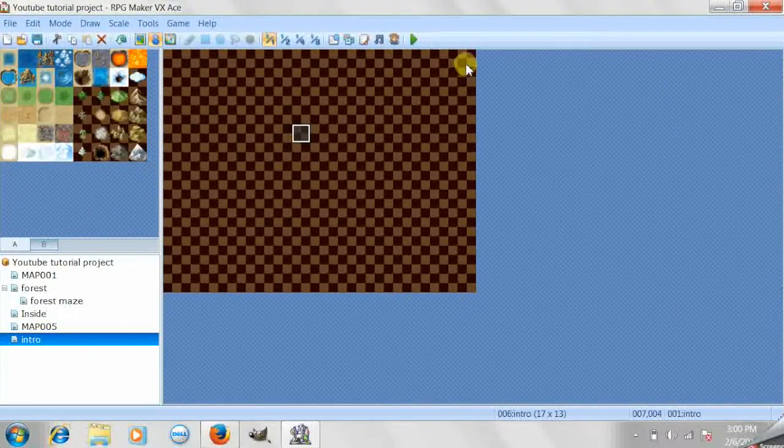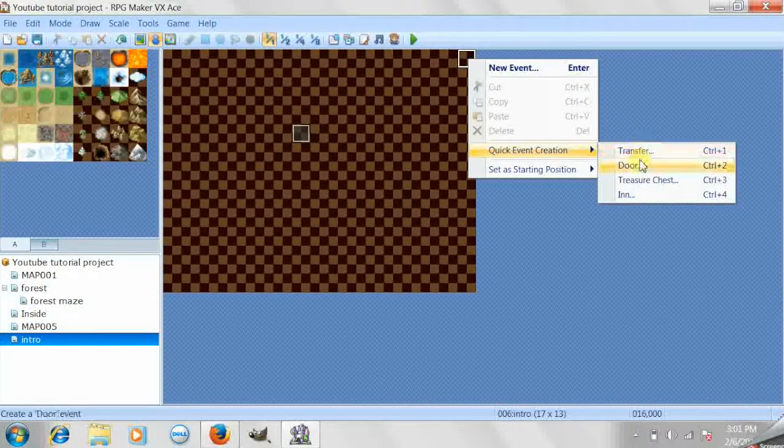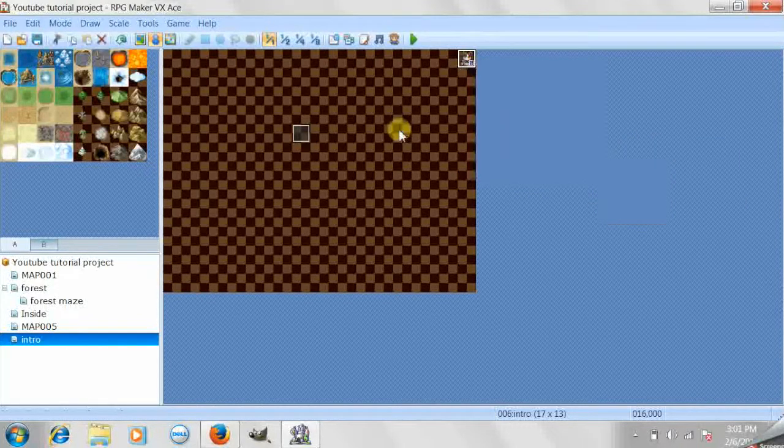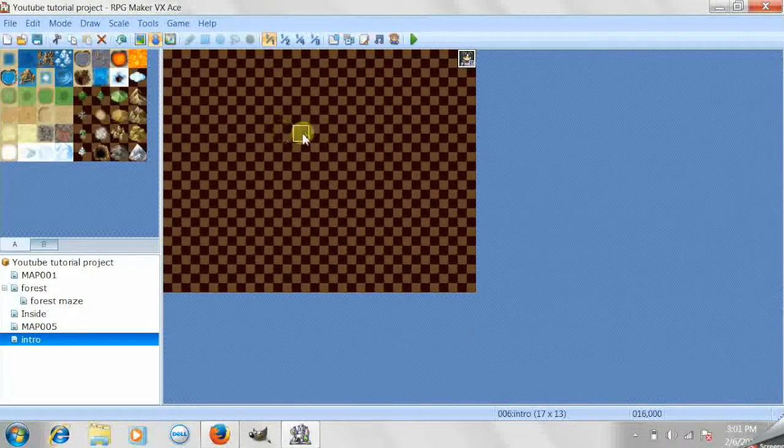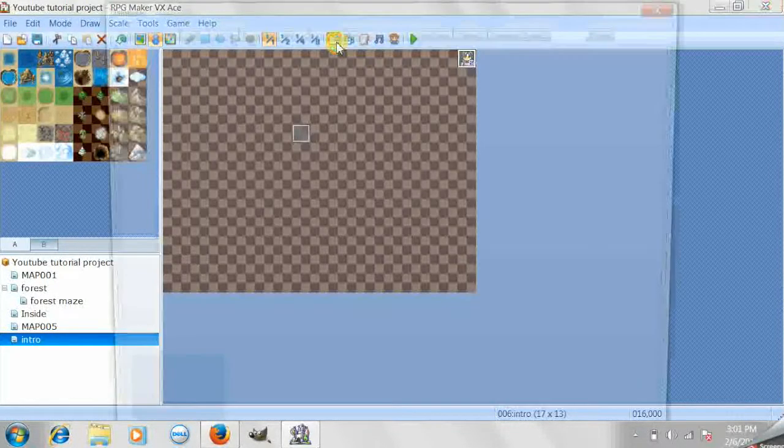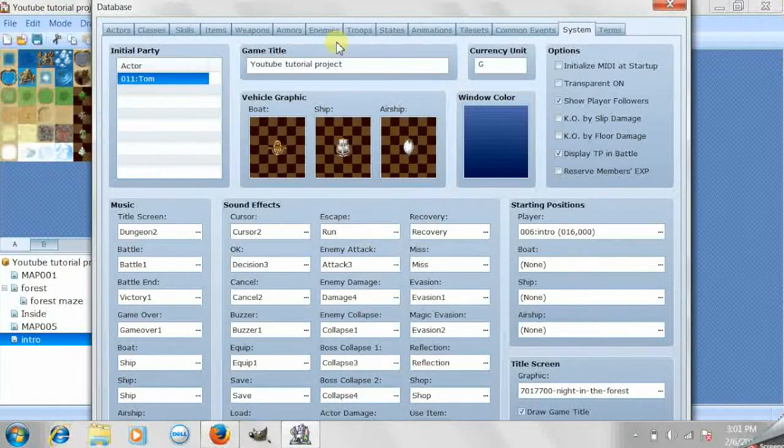Okay, and let's have our character here. And actually, one of the things is that if we're gonna have our character here, we might want to go ahead and make sure that we don't see him inside the intro text. So one of the things we're gonna do is go back into the database, and we'll start off with transparency.